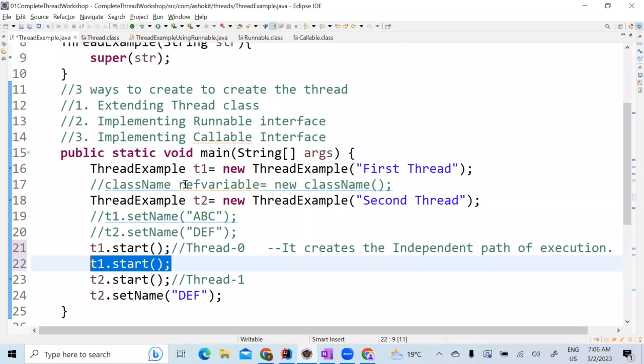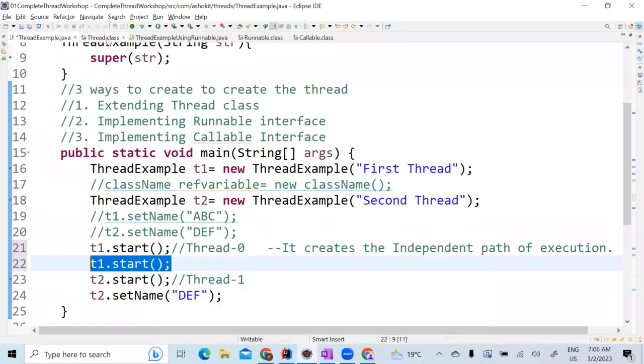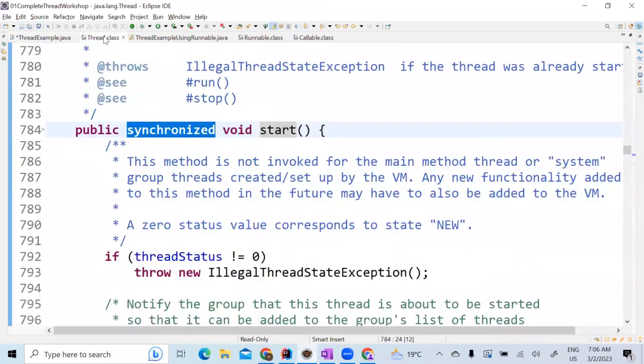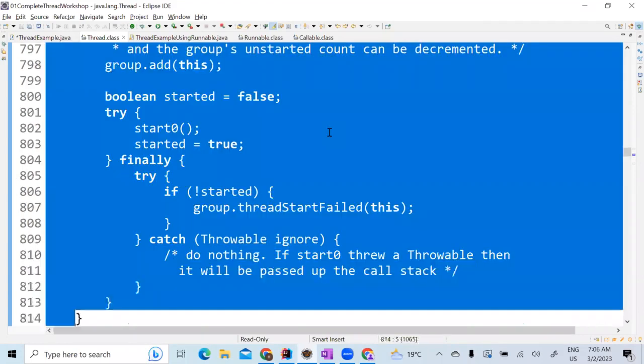So if the method is not synchronized, these two calls can happen at the same time. When you keep it synchronized, only one thread on the same object can execute the start method at a time. Till it completes, it holds the lock, and another thread cannot be given access. You will get to know much more when we discuss synchronization. It provides lock-like behavior.